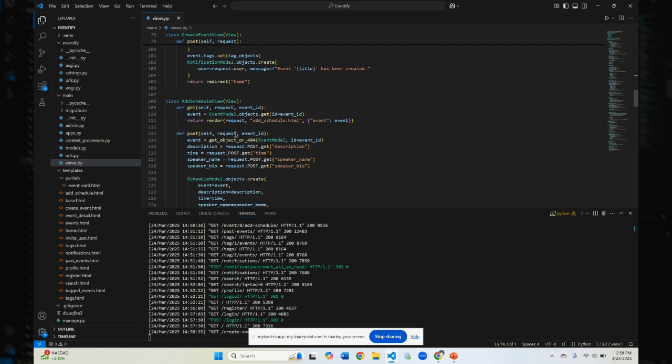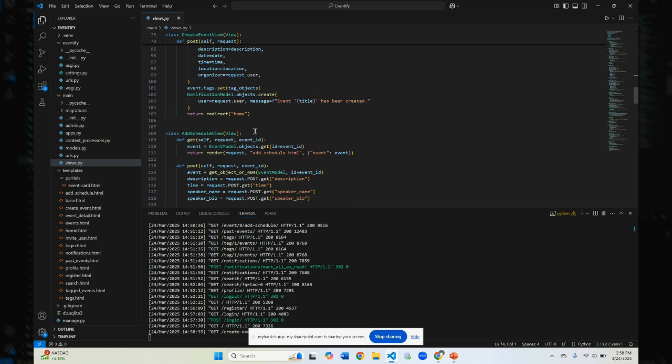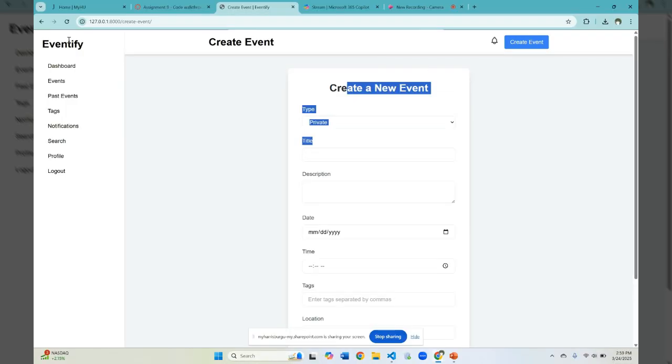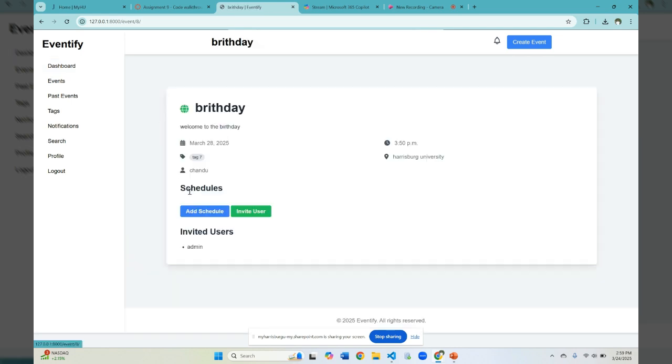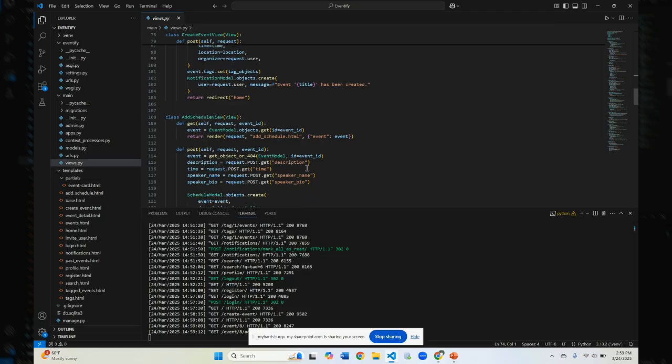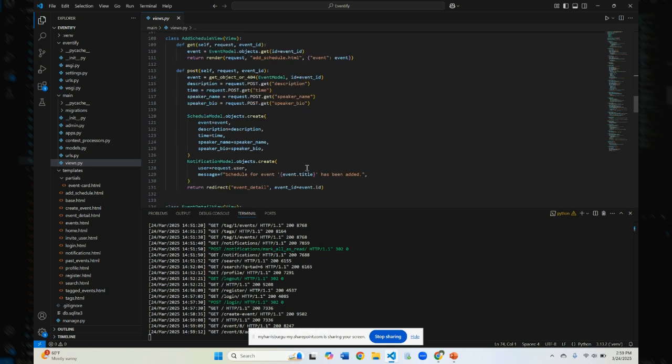This is where you can schedule the event, the schedule event HTML. This is the code for scheduling the events. If you go to the dashboard, these are the schedules. This is the code that I have developed for scheduling events, and there you can see the description, the speaker info, who is organizing the event, and the speaker name.